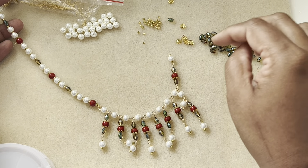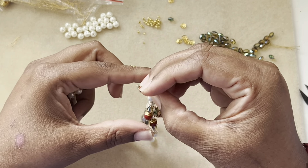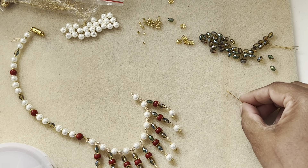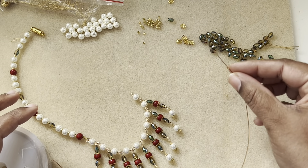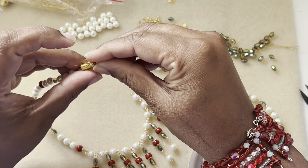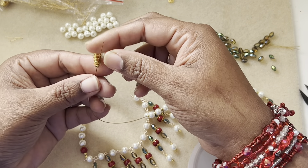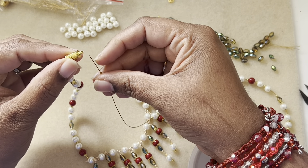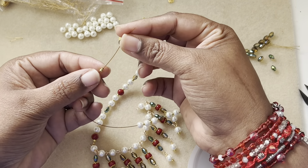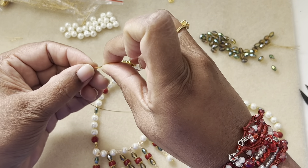Hi friends, welcome back! I have finished one side as you can see. I have added the beading chain and I really like the way this pattern turned out. I followed it with a red one, then three, then this one, then two — there's no strict rhyme or reason, I just switched between three and two here and there to give it some interest. I separated every bead with a seed bead — the size 12 seed beads used in the dangles.